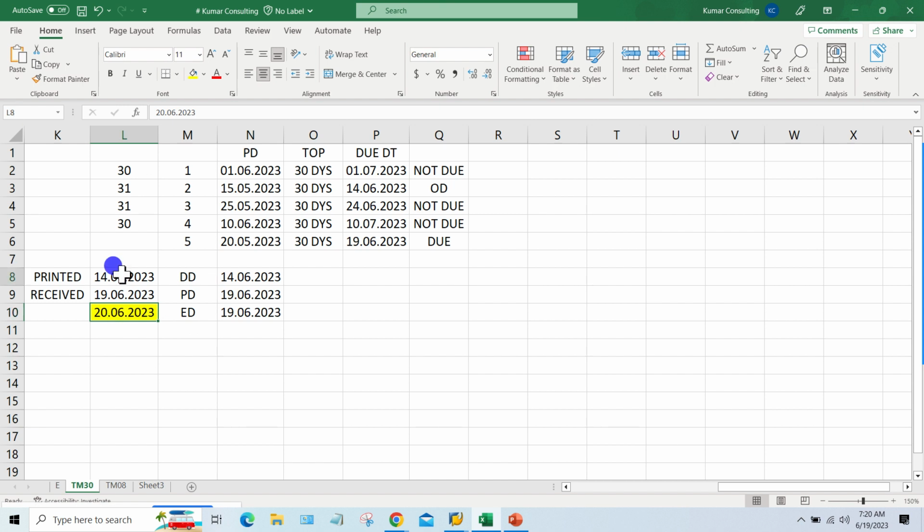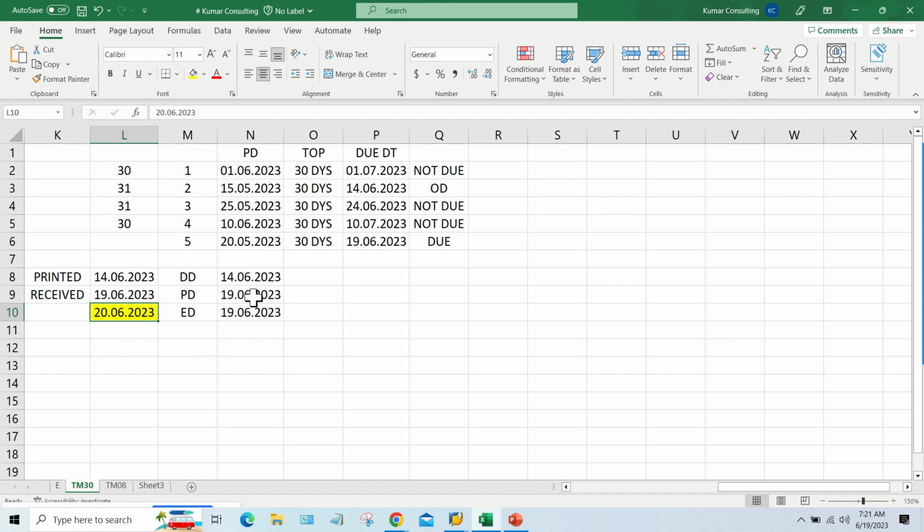So these are three dates: document date, the date which is there on the invoice; posting date, which means whichever date they have received the invoice, right? And entry date means on whichever date the actual posting is taking place. The invoice is received on 19th, it was supposed to be posted on 19th, but it was not posted on 19th due to some reason. Now the user is going to post the invoice on 28th, but the posting date he is going to give is 19th itself. So 19th is the posting date, but the actual entry is taking place on 28th. In the background, SAP is going to update the entry date.